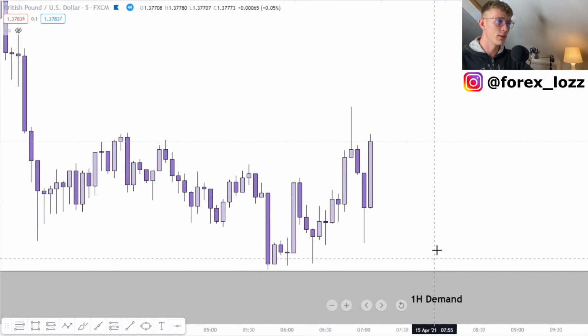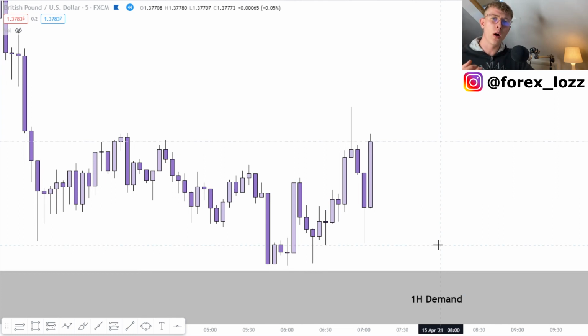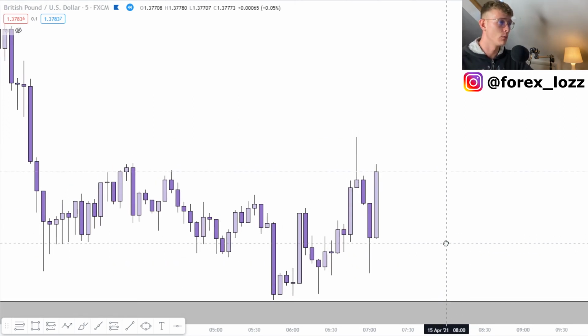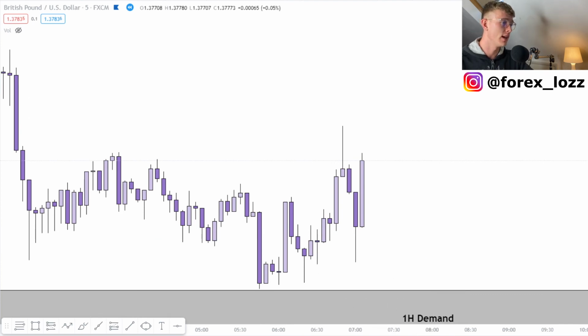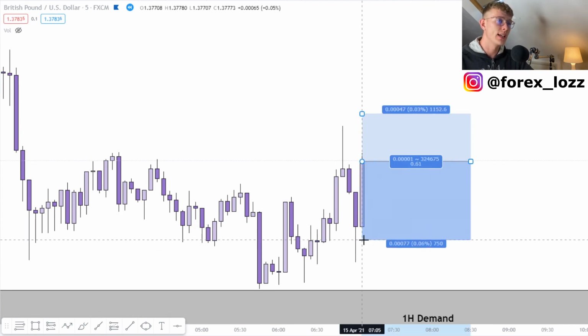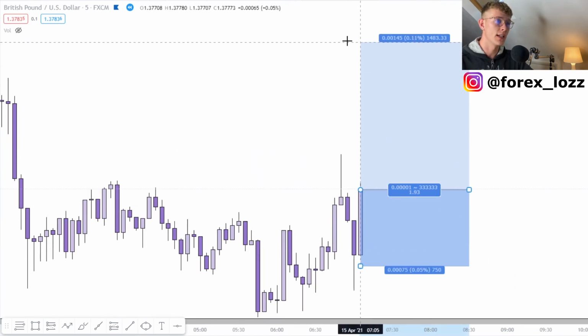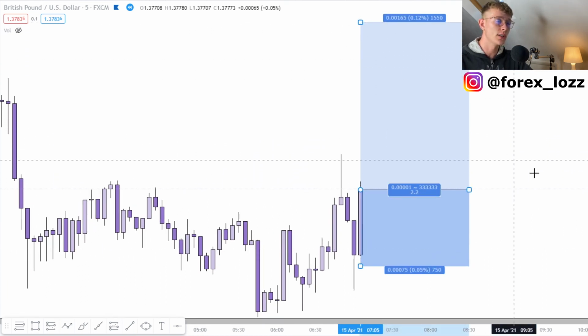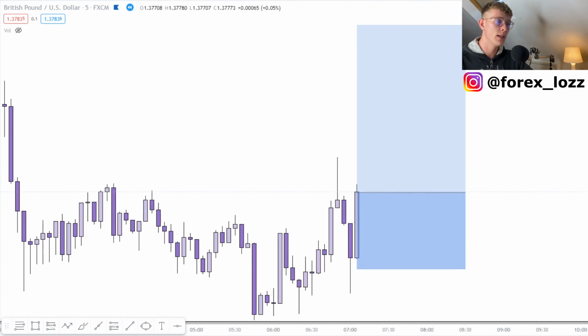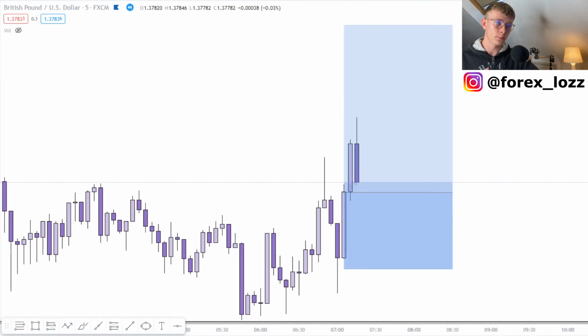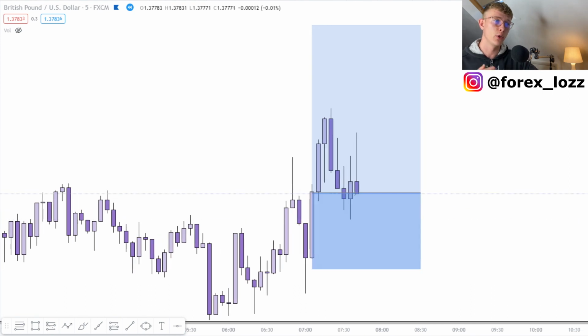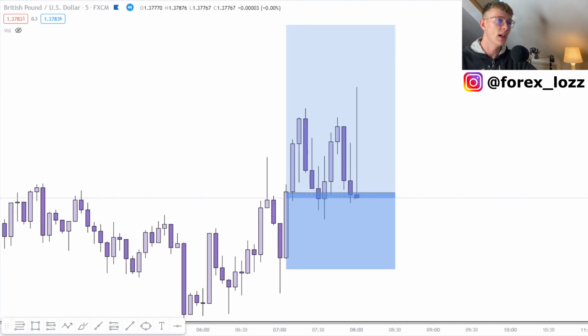We're trading at a 1 hour demand, but we're not just buying as soon as price gets to here. We're waiting for price action to indicate to us that the buyers are actually taking control of the market and that the sentiment is changing. So what we can do is we can simply take the trade, okay? Remember, not every trade we take is going to take profit. It's about probabilities and running out the numbers, okay? But by using this and understanding these concepts, you're going to increase your probabilities, okay? You're going to more likely have higher probability trades because you're not just randomly buying and selling at key levels.